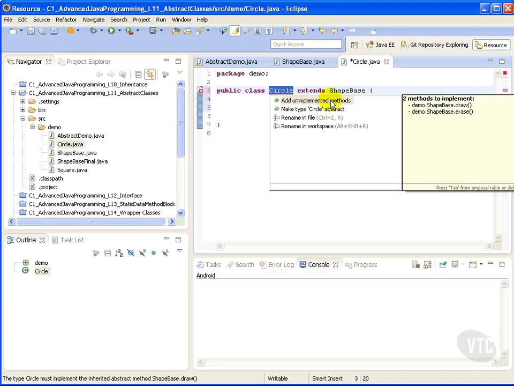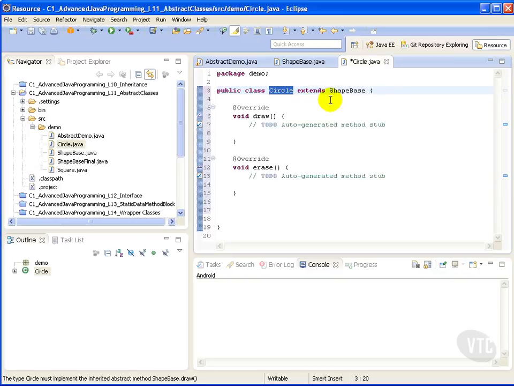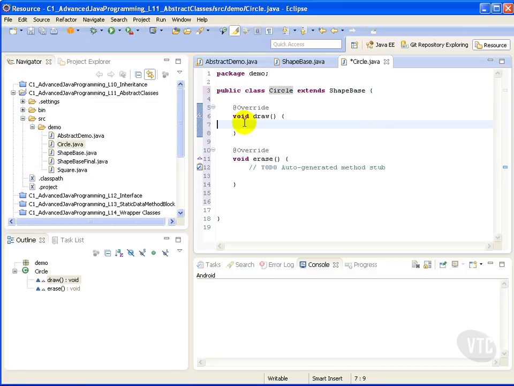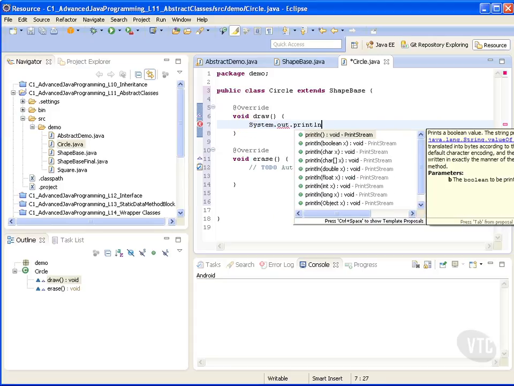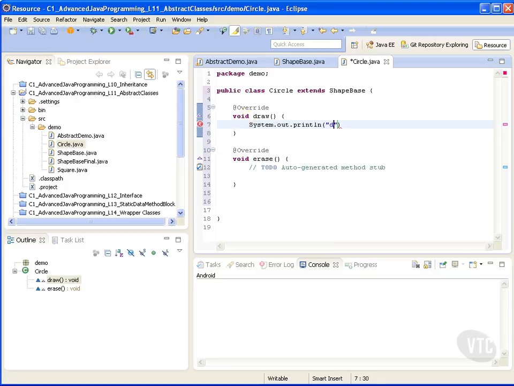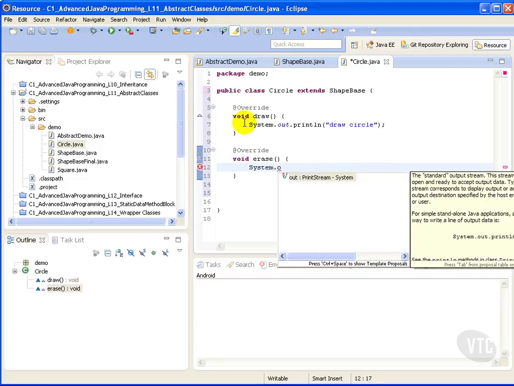Eclipse asks us to add the unimplemented methods from the ShapeBase class, which are abstract. We will do so. We'll add our own implementation to both methods we just overrode.